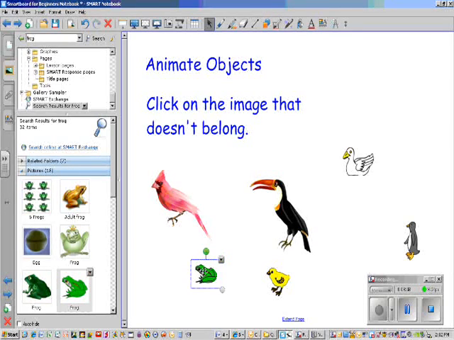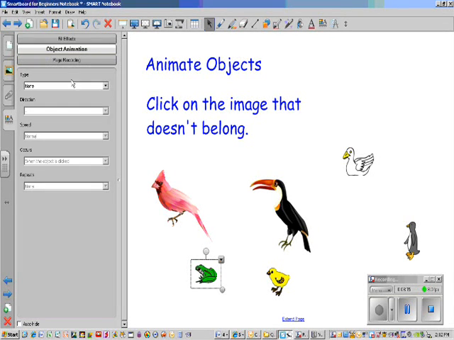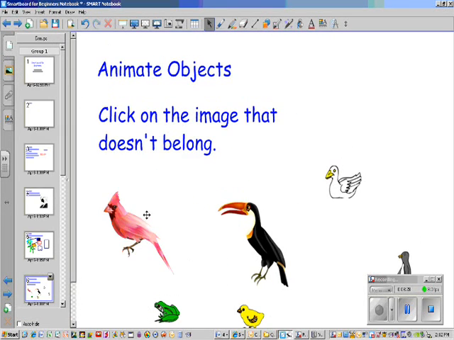Okay, so if I have students coming up here and doing an interactive activity, click on the image that doesn't belong. What you could do then is select the one that doesn't belong, come back over here to Properties, choose Object Animation, and maybe we'll do a spin on this one. Okay, and then you could write in the directions, the one that doesn't belong will spin. So when you're on this page and you're clicking, the students are clicking on all your objects, the one that doesn't belong is going to spin. So that's one way of making something interactive for students. And that's called object animation.